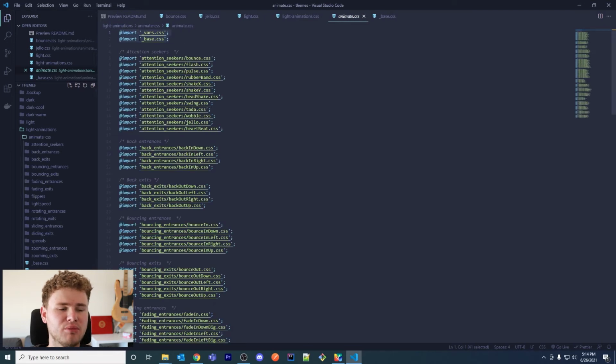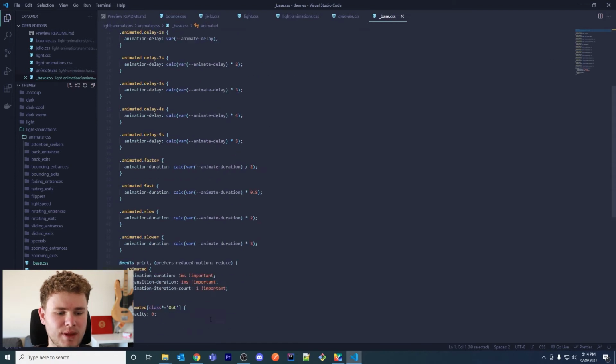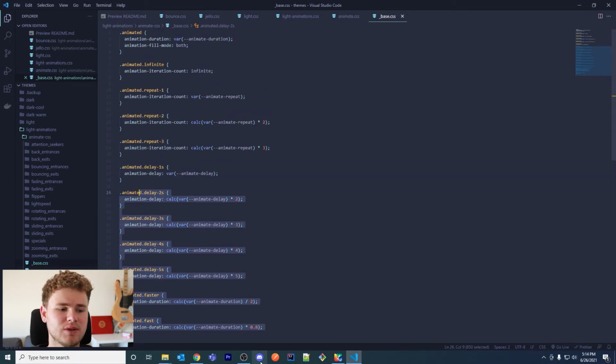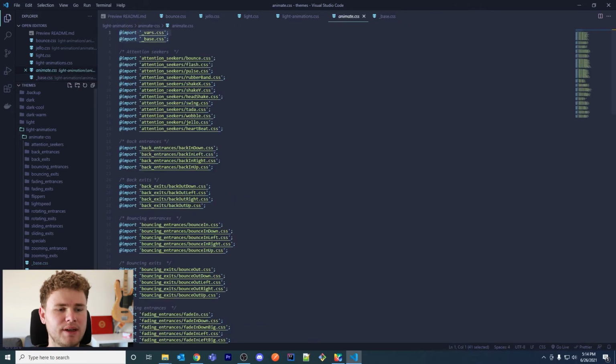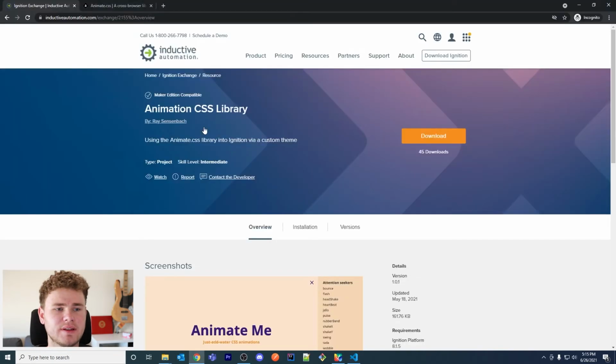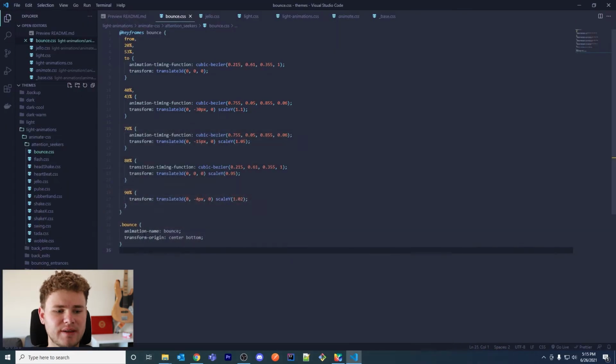If you look, it imports _base.css. Here, this is also regular old CSS. If you've seen CSS before, this is what it looks like. And then it imports the style class of the actual animation. So if we look at attention seekers, bounce.css here, you'll see the actual CSS code to get this effect, the bounce. There we go. You see the keyframes and the style class here, bounce. All right, so let's pivot a little bit.